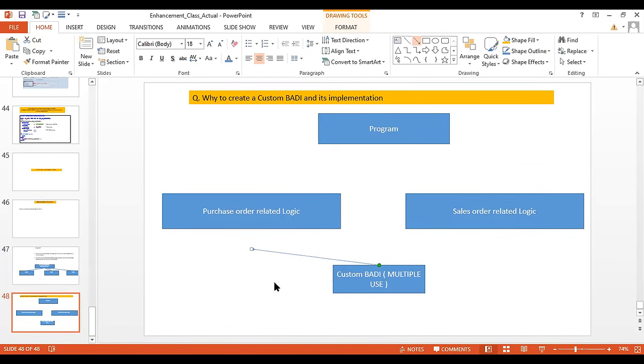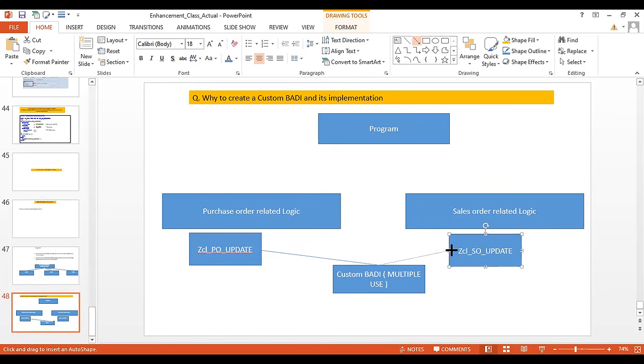One, you can create the class ZCL PO update or something like that, whatever your requirement. And another, you can create the class sales order update, right?